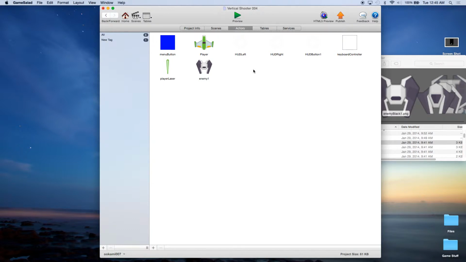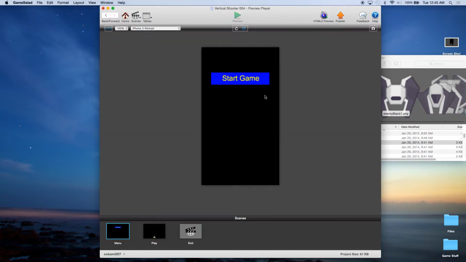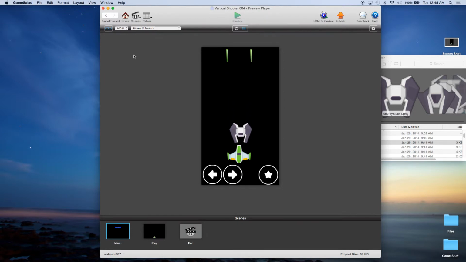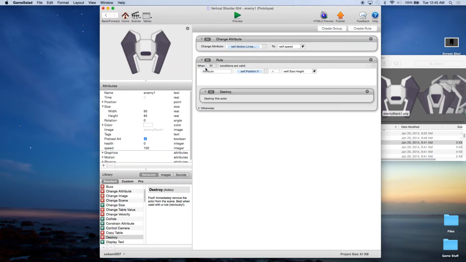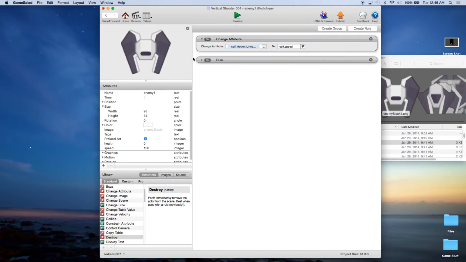Now, right now, it doesn't really do anything. It could pass right through. In fact, we're going to come back here and start game. I can fire, and the lasers don't do anything to it. So to do that, we need to test for collisions. So the first thing we're going to do is add some collision in the enemy.